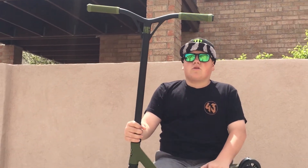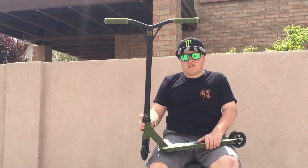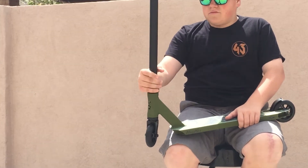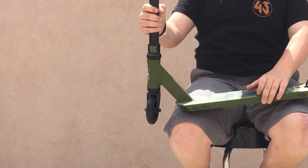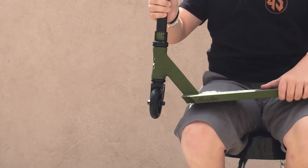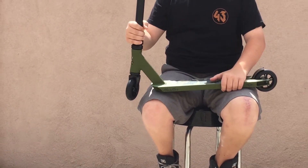And dark green grips on both sides. Then we have our OG Series bars along with our OG Series double clamp. I like the design of them, but I've personally never ridden this setup. It's actually for sale, so guys can contact me if you want — the contact information will be at the end of the video.